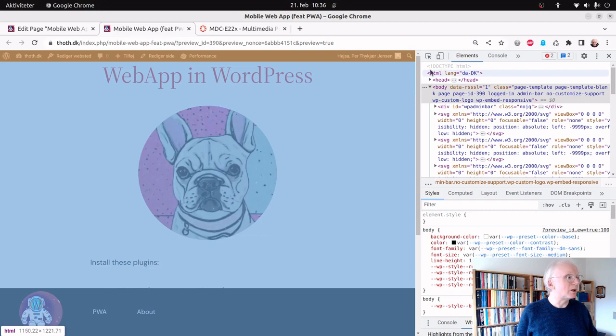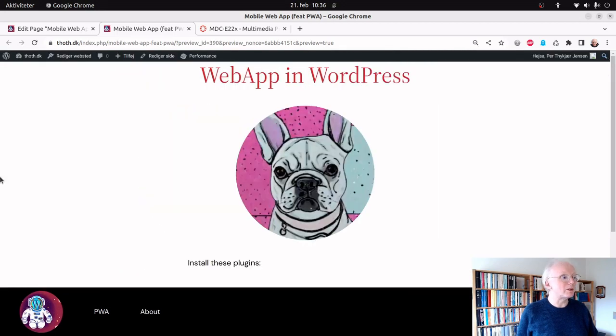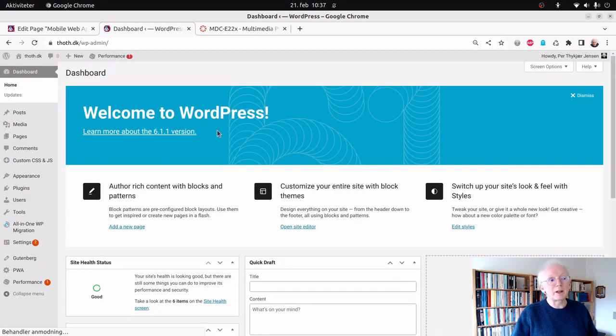If we click on it and remove this thing, it's just a web page behaving like an app, but it has a bottom menu, and that's not a thing that's built into WordPress to have a button menu. So I'll teach you how to do this, how to create a web page where you have a menu towards the bottom. The page that you're looking at is just an ordinary WordPress page.